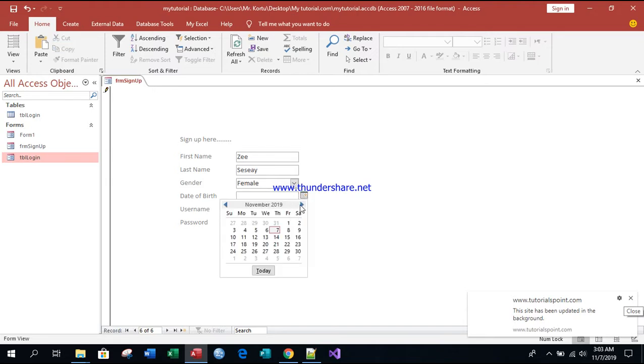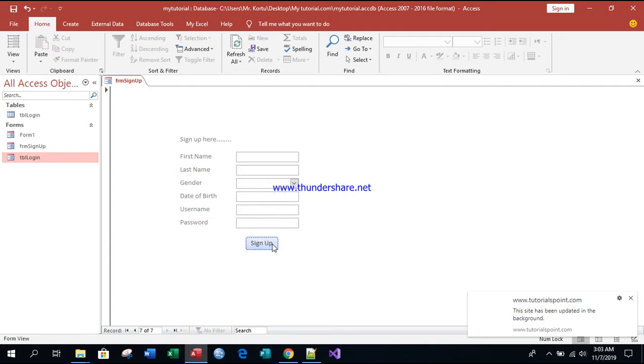I think I have to select something different here, which is this, and of course I take the username Z, and the password is Z 2019. Okay, there's a password. So now we sign up.